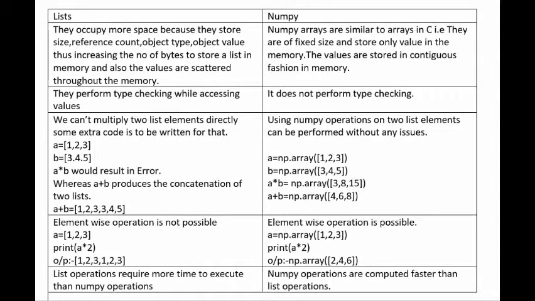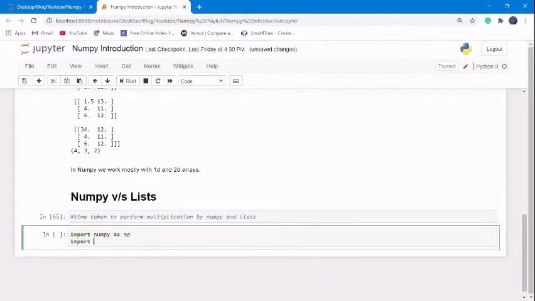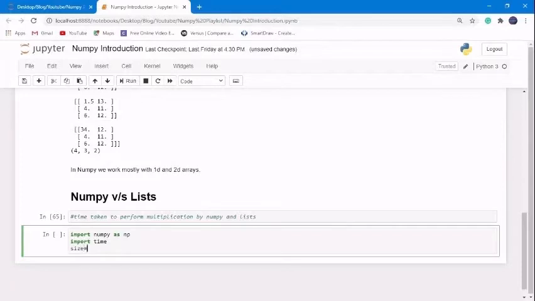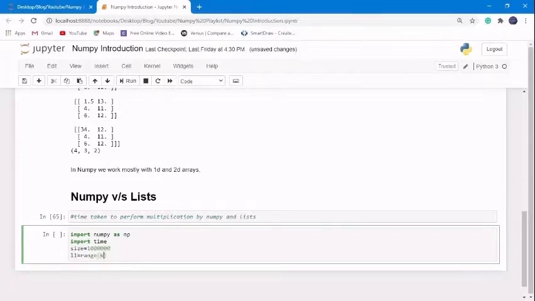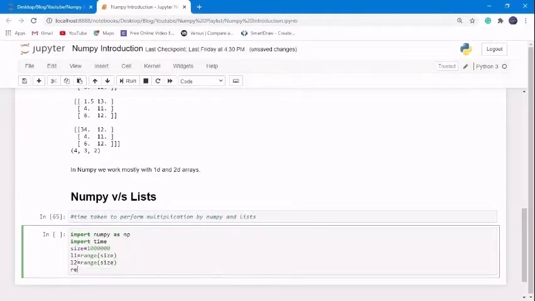Now to prove that list takes more time to perform operations as compared to NumPy, let's look at some code. First of all, I have imported two modules, namely NumPy and time. Next, I have created a variable named size and stored a very huge value in it. Next, I have created two lists of range size.